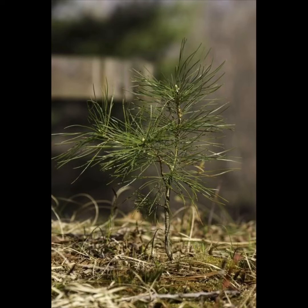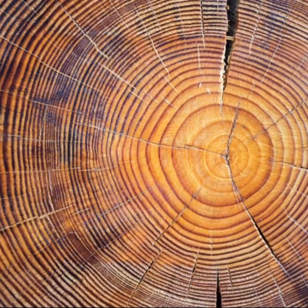Remember that the seeds to make new pine trees are inside the cones. Did you know that a tree adds a new layer of wood each year? This new layer forms what is called a growth ring. When you cut down a tree, you can see the growth rings. You can tell exactly how old a tree is by counting the rings. This tree is a little more than 50 years old, which is actually pretty young for a tree. If it hadn't been cut down, this tree might have lived to have a hundred or more growth rings.